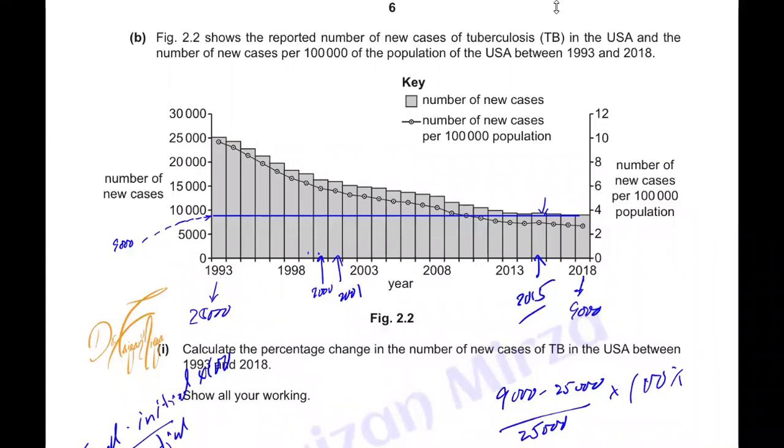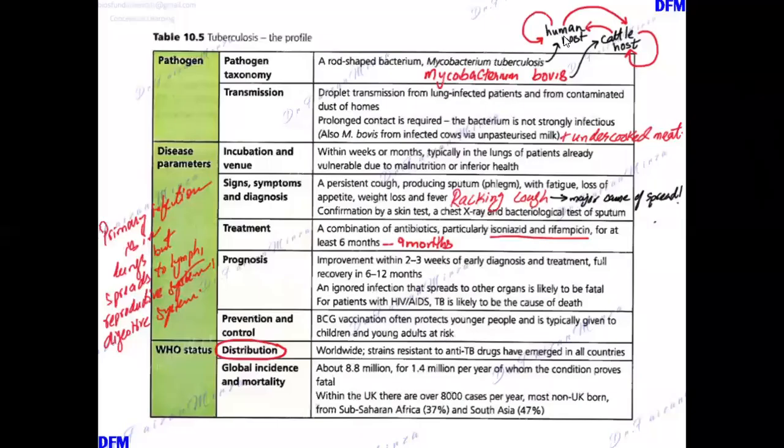So before going on, let's just recall what we know about TB. TB is caused by rod-shaped bacteria: Mycobacterium tuberculosis causing TB in the human host, and Mycobacterium bovis causing it in the cattle host. The disease spreads by droplet transmission. If people are living in close proximity, in an overcrowded population, there is an increased chance of passing the bacteria from one person to another. If an individual is using undercooked meat or unpasteurized milk, then M. bovis, which is causing bovine TB in cattle, can pass on to humans as well.